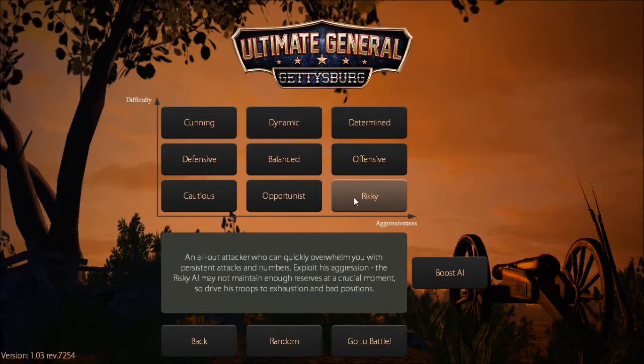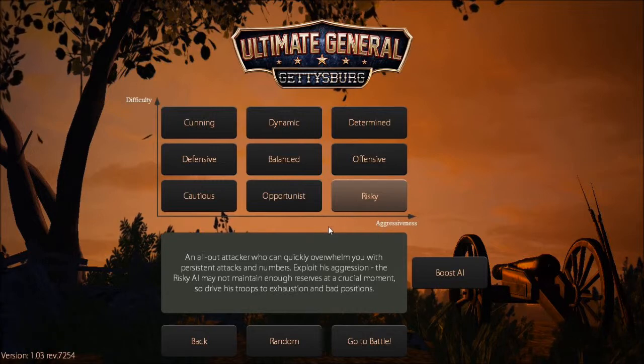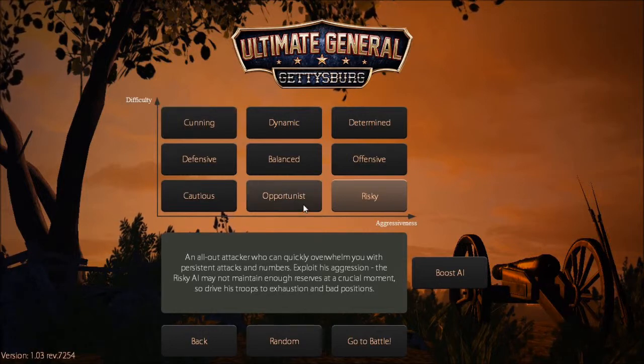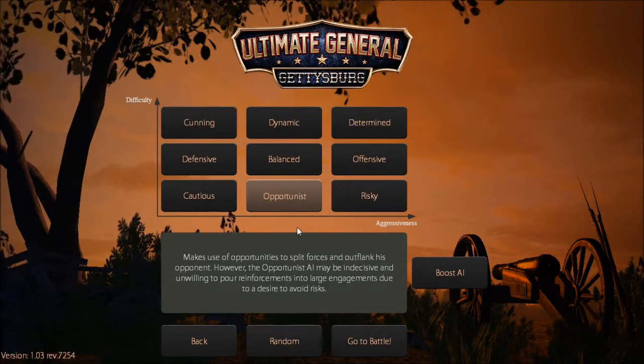Risky one you could maybe exploit because he's overly aggressive, so you could kind of lure him into traps, something like that. I think this is a very good idea. I've played a little bit of this prior to setting up these videos, and my general take on it is that the AI is pretty strong, and I am generally not a competent strategy gamer.